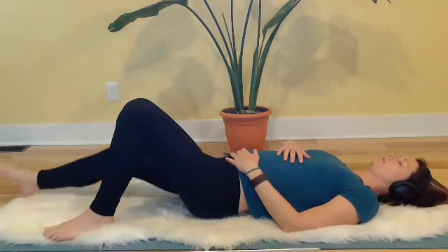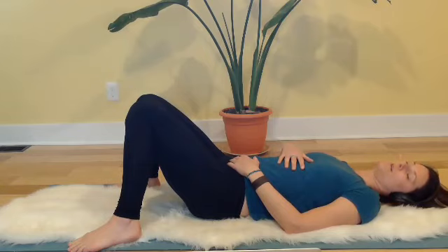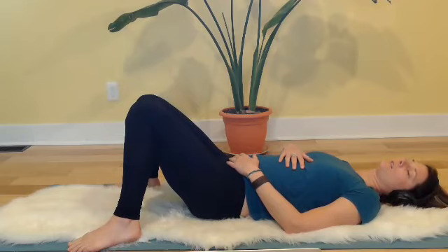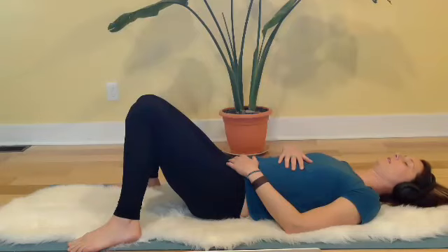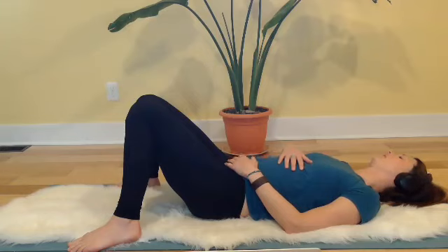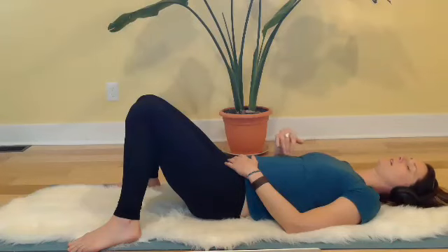When you're ready, bend the knees and let the soles of the feet come to the floor, knees dropping in toward one another. Start to invite some gentle movement with the head — letting it drop to one side, taking the whole length of your inhale to let it fall, then draw the nose back to center as you exhale. Go slow so you feel the nice heavy weightedness in the head. Inhaling and dropping the head to the other side, exhaling bringing it back up. Moving so slowly that you have the same subtle awareness of that rising and falling energy.